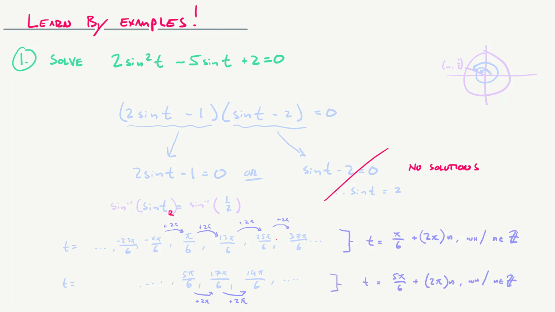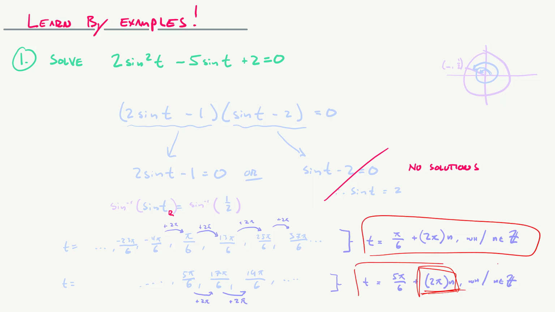And then you're going to do the same thing for 5 pi over 6. Anything that's coterminal with 5 pi over 6, so that we're adding on this plus 2 pi n thing where n's an integer, and this tells you, look, plug in anything you want for n, and what you get when you add that to 5 pi over 6, that is also a solution for this thing. So maybe saying that t is equal to these things could be a little bit misleading. This is how we would generate solutions for this thing, with pi over 6 plus 2 pi n and 5 pi over 6 plus 2 pi n.